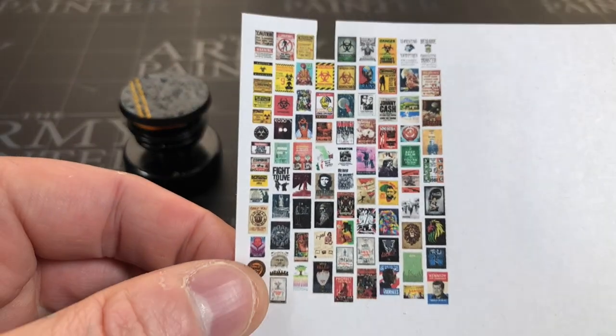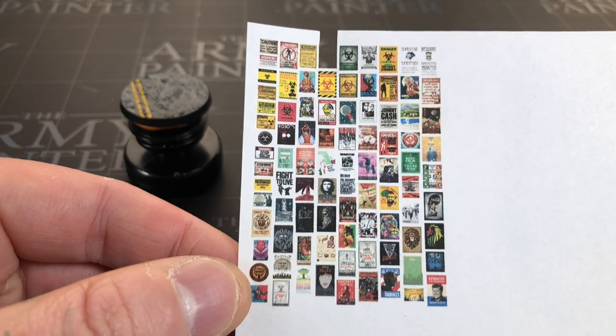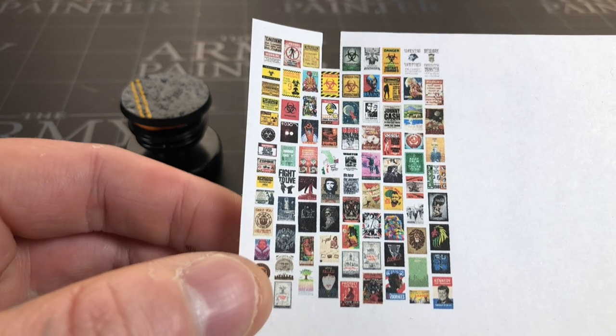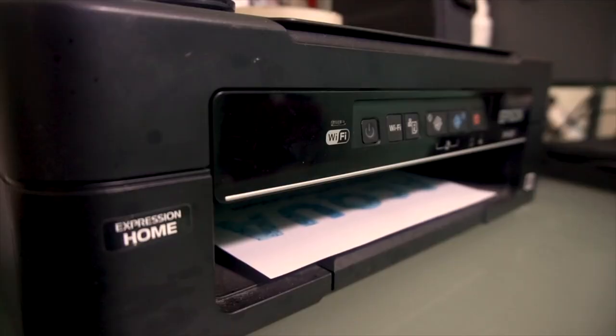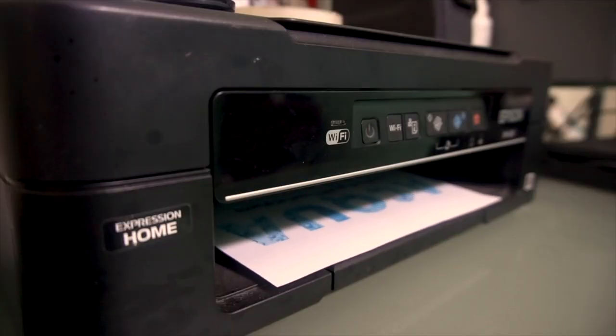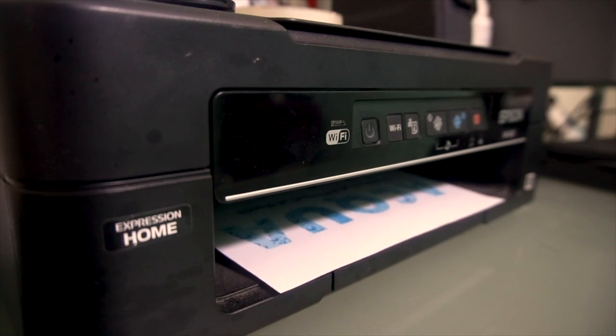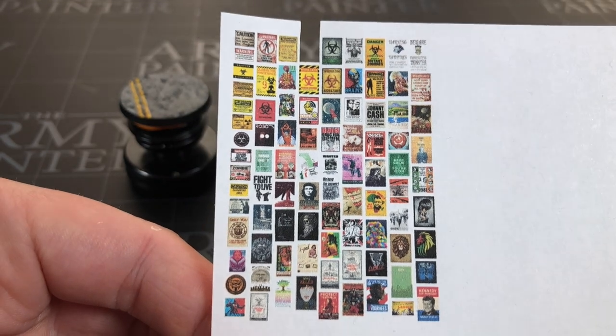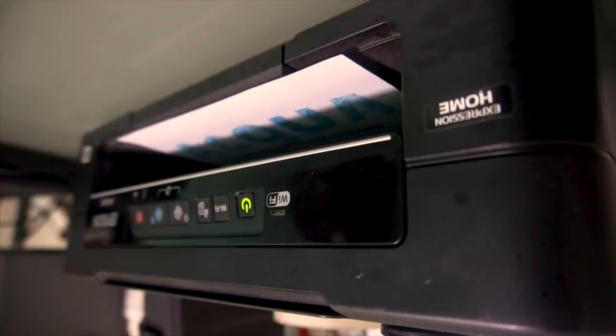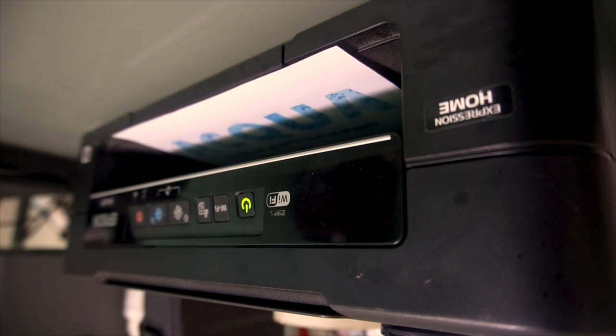So for the first bit of scenery that I'm going to add, it's going to be a little poster, almost like a flyer, and you can print out anything you want. Guys, this is just a piece of paper out of my printer where I found some printies, I think they were called, but essentially dollhouse miniature scale little posters that I printed out on my crappy inkjet printer. This is what they look like. I scaled them down to the size that I wanted.